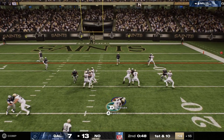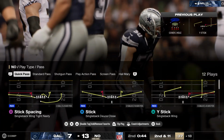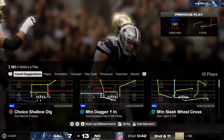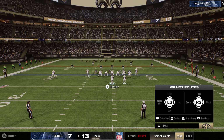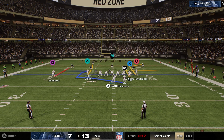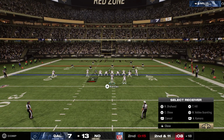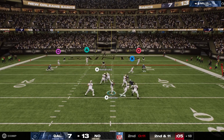Kamara up the middle. And he is met in his tracks behind the line of scrimmage. He'll lose a yard there, and it's 2nd and 11. That was well played there defensively. 2 tight ends in the formation, which essentially gave them 7 blockers up front. Hard to imagine with all that size and beef that they could let a tackler through, but that's exactly what happened. A loss resulted.